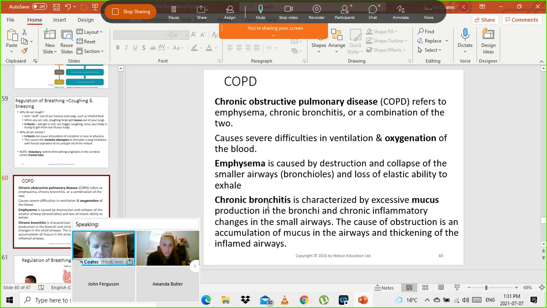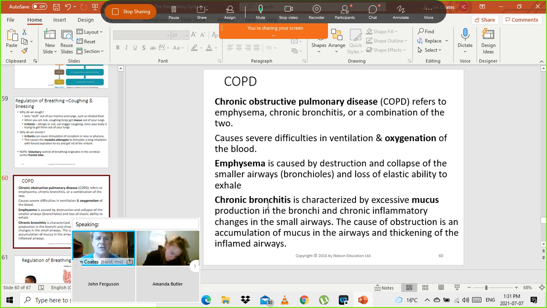And I think I have some pictures there of damaged airways. Remember we were talking about the blood vessels and how they're smooth muscle, right? They're elastic. The arteries are elastic. Well, smoking takes that elasticity away, and the same thing happens in the lungs. When the bronchioles and the bronchus have lost that elastic quality, they've lost that stretch. So now you have to breathe deeper to get the same amount of air, because the surface area in the lungs isn't what it used to be, because it's damaged.